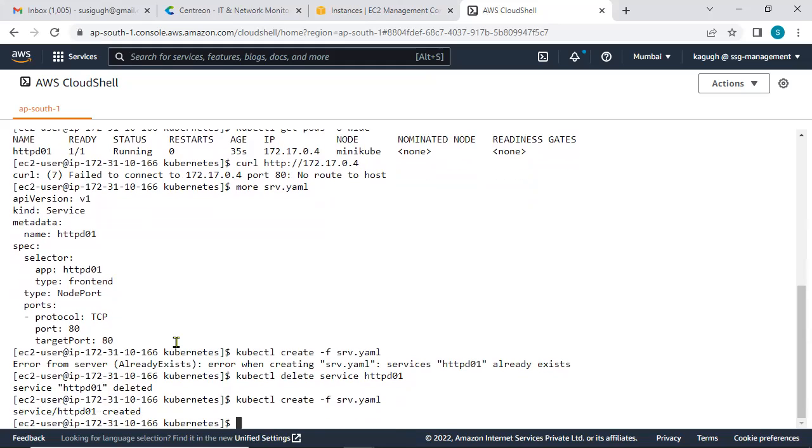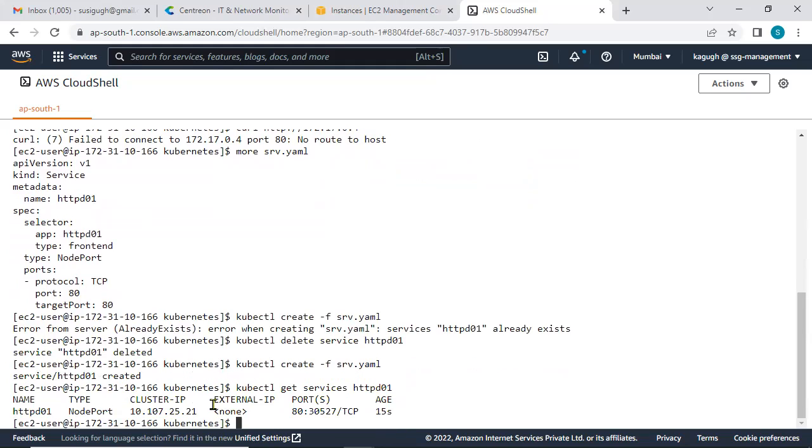Now it created the service. To check the service, you can just say kubectl get service HTTPD01. See what it is showing: this HTTPD01 is a service in the cluster.